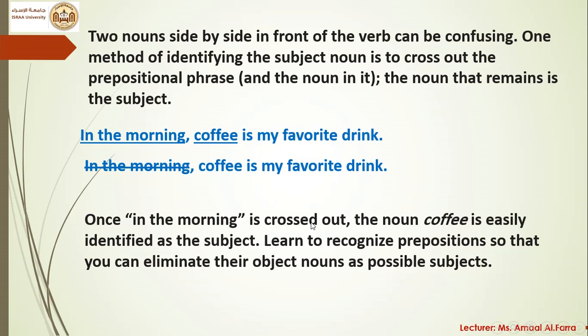Once in the morning is crossed out, the noun coffee is easily identified as the subject. Learn to recognize the prepositions so that you can eliminate their nouns as possible subjects. That means you have to practice reading and using prepositional phrases in order to differentiate between them and the subject noun of a sentence.